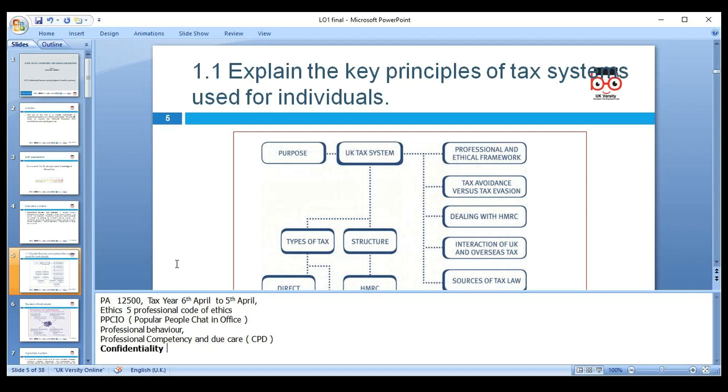Because if you share with each other, there is some professional, binding. This is the ethics code. I'm saying these are the five ethics: professional behavior, professional competence, and confidentiality. And confidentiality has the DPA. Do we know DPA? Data Protection Act. GDPR. Which year was it? 2018. Okay.